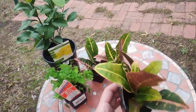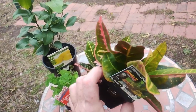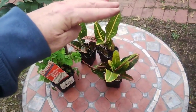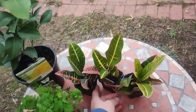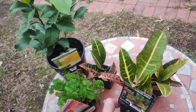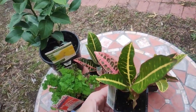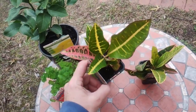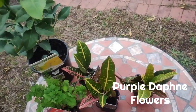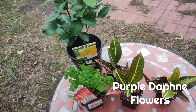I used to have one in far north Queensland, which of course I had to leave behind. I got it for $1 at a garage sale, but it was that big. Gave her $2 just for fun. But yeah, happy for these, and the more sunlight they get on them, the more colour they will have, like a lot of plants. Including Daphne. Actually, if your Daphne's a bit pale, perhaps it just needs a bit more sunlight.